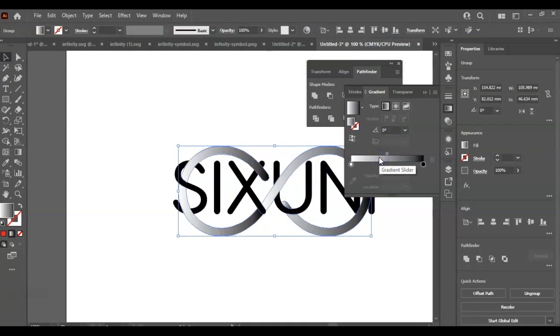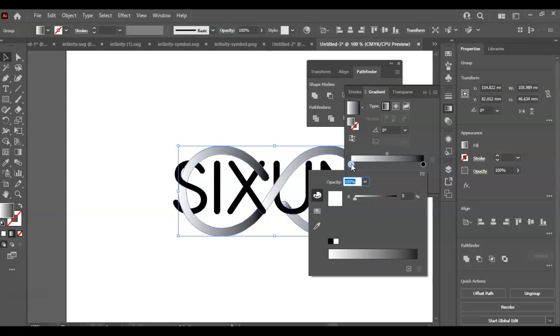Okay, now that's not the gradient that you want. You don't want it to be grey, but if you look on this gradient bar here, there's a little white dot on the left and a black dot on the right. Let's double click on that and some options come up. At the moment, I don't know why Illustrator does this, it defaults to just choosing between black and white. There's a little hamburger menu on the right here. If I click on that, let's change that to CMYK. So now I've got all sorts of options.